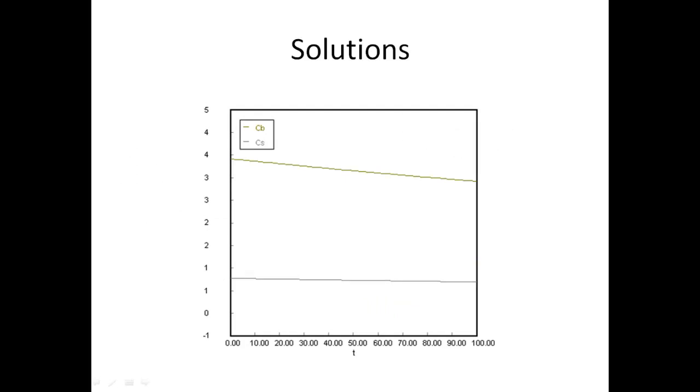The developed concentration profile looks like this. We have both the concentrations of styrene and butadiene decreasing because they are both reacting irreversibly. The butadiene is reacting faster than the styrene, since our reaction was S plus 3.2B goes to polymer. So the concentration of butadiene is decreasing at a quicker rate.